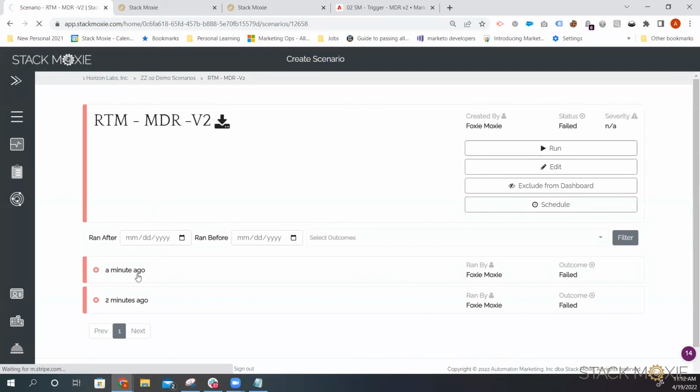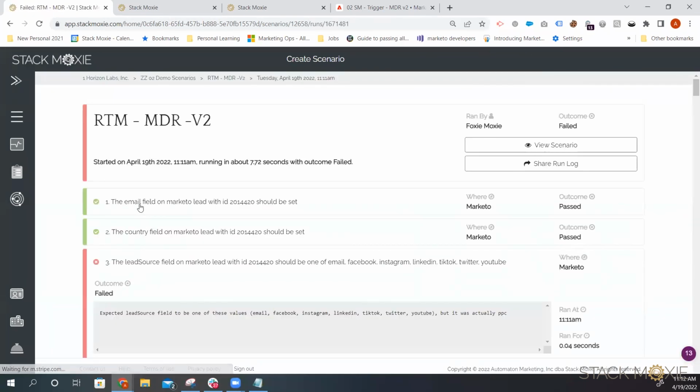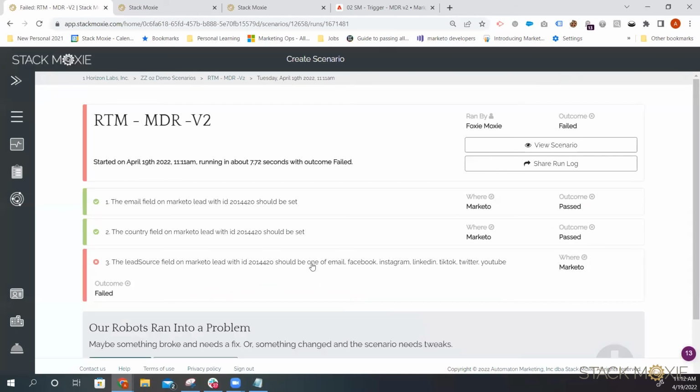And here is our lead record. And everything passed except lead source because it was the wrong value. So this is how we can test minimum data requirements across your stack based on form fills and how you set up a webhook to monitor in real time.